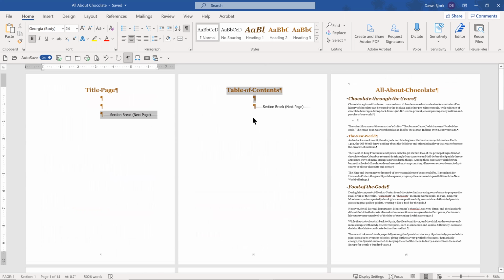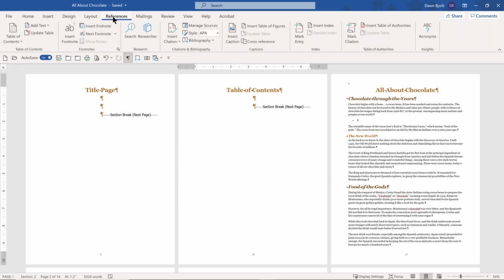Well, let's go to our table of contents. It doesn't have to be fancy formatted. I know that with a lot of documents, they might be very simply formatted. But if I want to have a table of contents, if any of you have created those before, where you just typed it manually and put in the page number, you don't have to do that. That's a really tedious process, and it never quite looks the way you want, and you have to keep updating it. Instead, we'll go to references.